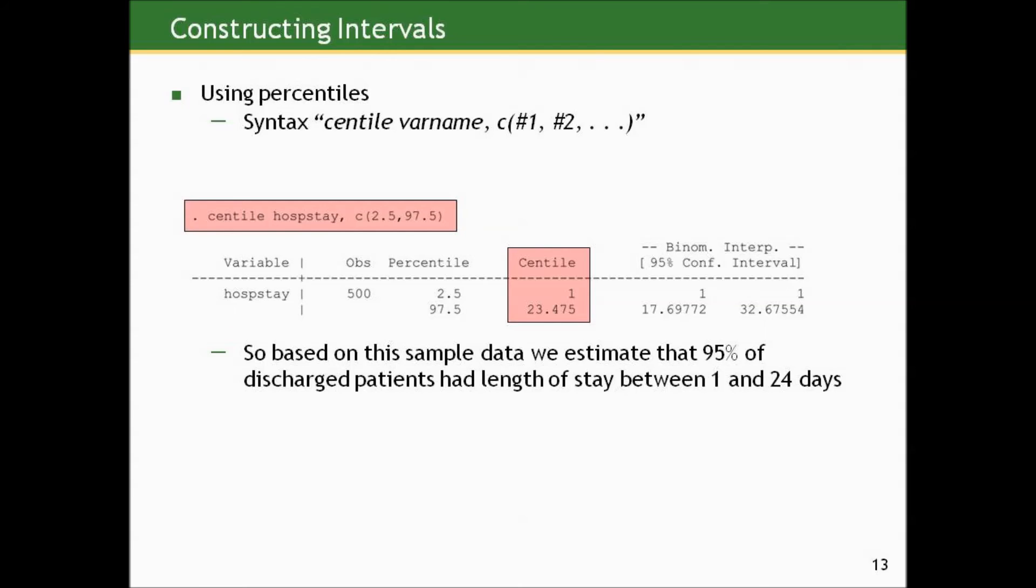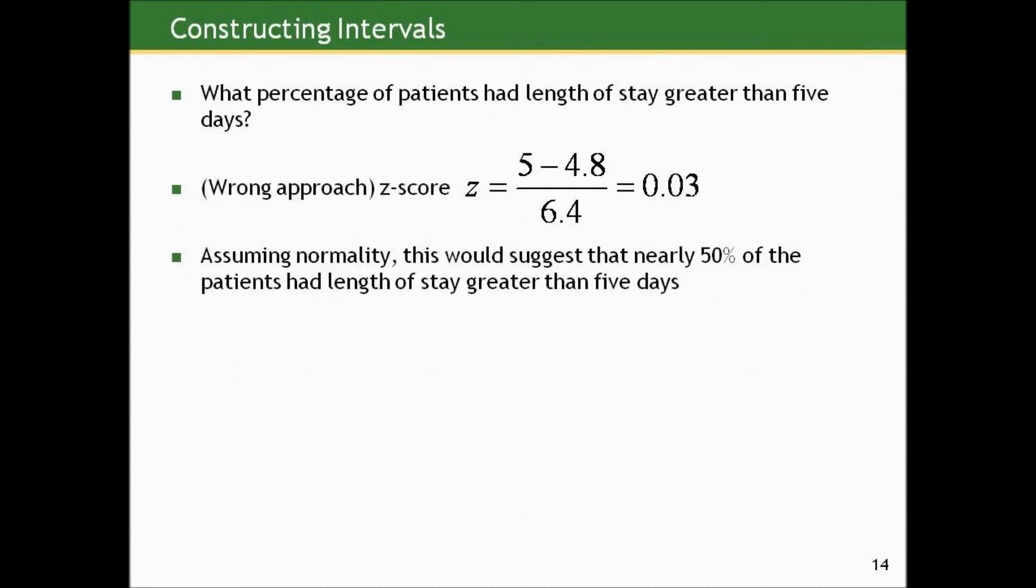So I rounded 23.475 up to 24. But you see, that's a very different interval. It has a much longer upper range than the one we got from adding and subtracting two standard deviations to the mean. And its lower value is still in a range of plausible values.